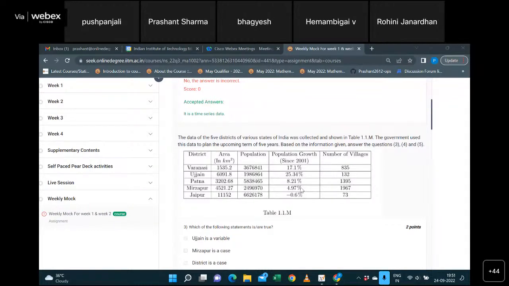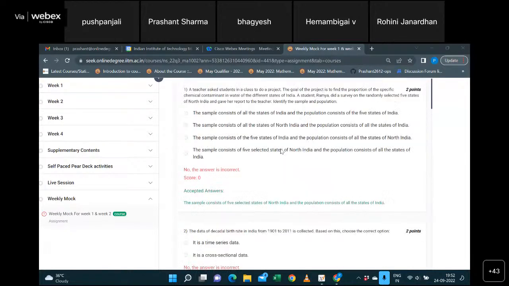If your concepts are clear, in week 1 and week 2 there is nothing but only categorical and numerical data. You have to be clear whether it is categorical or numerical. If it's categorical, then it will be nominal or ordinal. And if it's numerical, then it will be interval or ratio. And numerical has two types, discrete and continuous. So there are 4 to 5 topics where people might get confused, but no need to worry about that. Okay, so anybody else have any doubt?